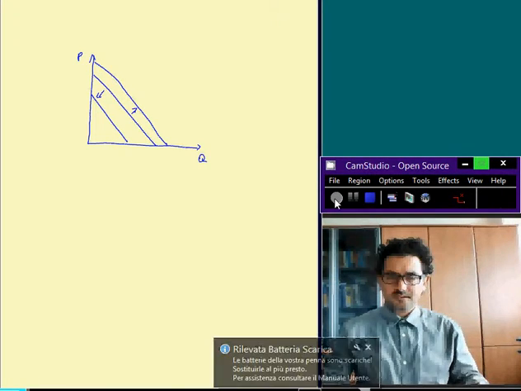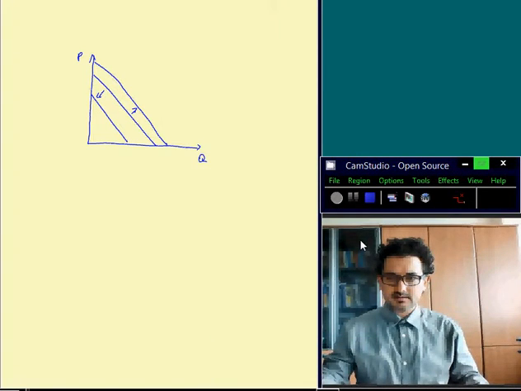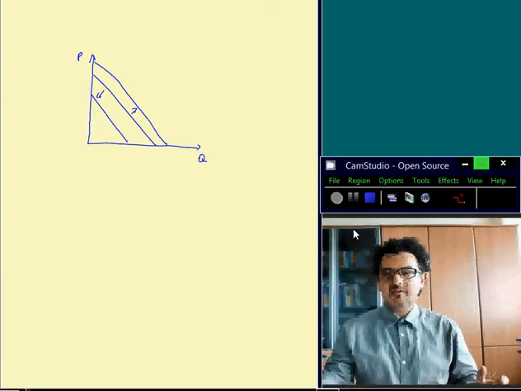The first case we want to analyze is the effect of a change in the price of a substitute of the good we are considering. So, for instance, a substitute of coffee. What is a substitute? A substitute is a good that can replace the good we are considering, in this case coffee. For instance, tea. What is the effect of an increase in the price of tea on the demanded quantity for coffee?